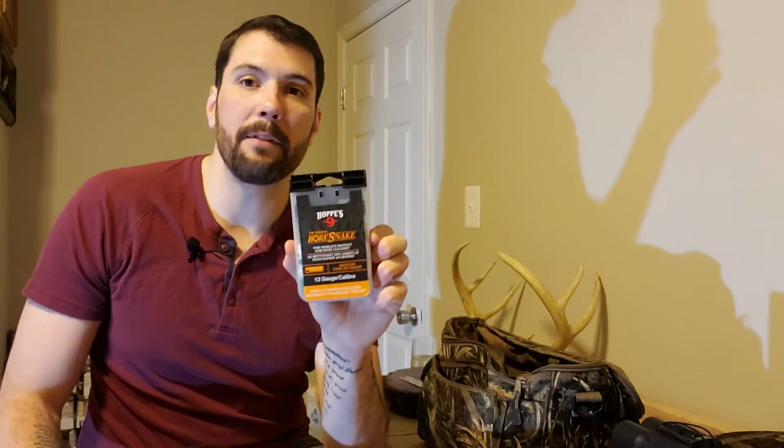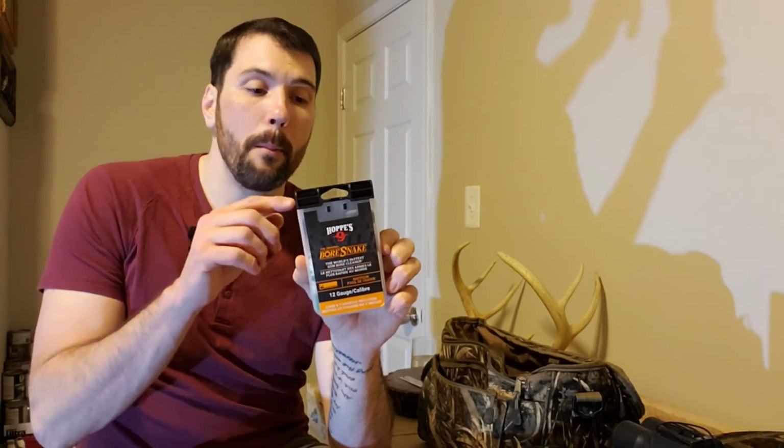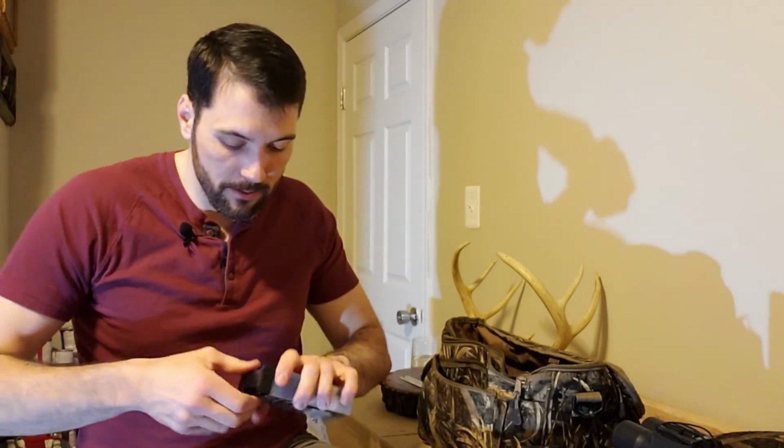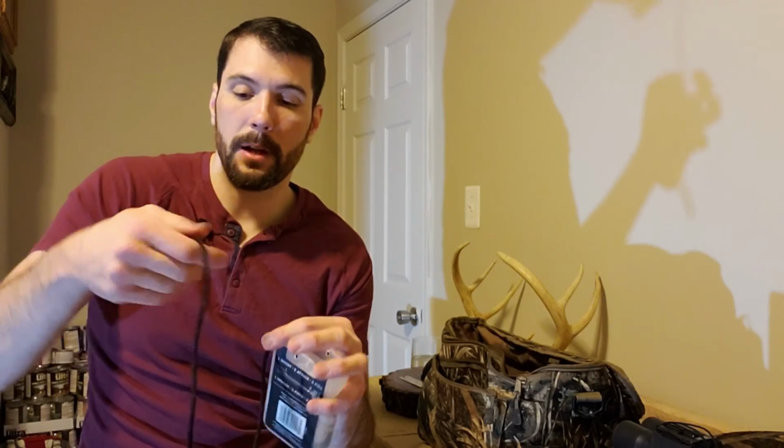Now, the reason I have the boar snake is I'm not actually a humongous fan of these things when it comes to cleaning at the house, but it's one wrapped up piece of equipment. So basically what a boar snake is, if I can get it out. So a boar snake has this end here, right? Now if it's clogged up, you can't get that through a guide. You can use a stick, you can use whatever, and this is potentially where a ramrod style cleaning kit would come into play better. But this goes through your barrel, and then attached to it is the actual boar snake.